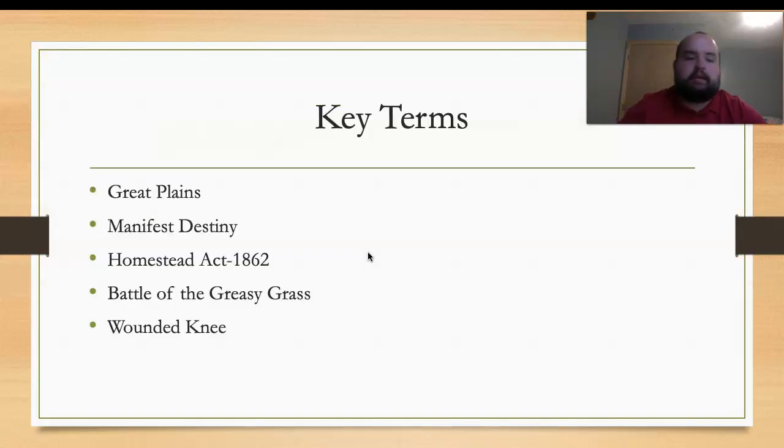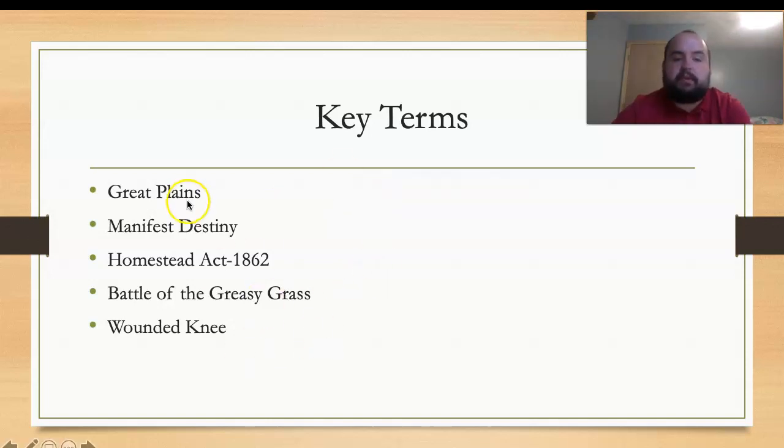Now, as always, we're going to start off with the key terms. Remember that a lot of your content quiz information and future assignments will draw from here as well. This is also good evidence and good topics to discuss when you're working on future writing assignments and debates. Please do keep all of that in mind.